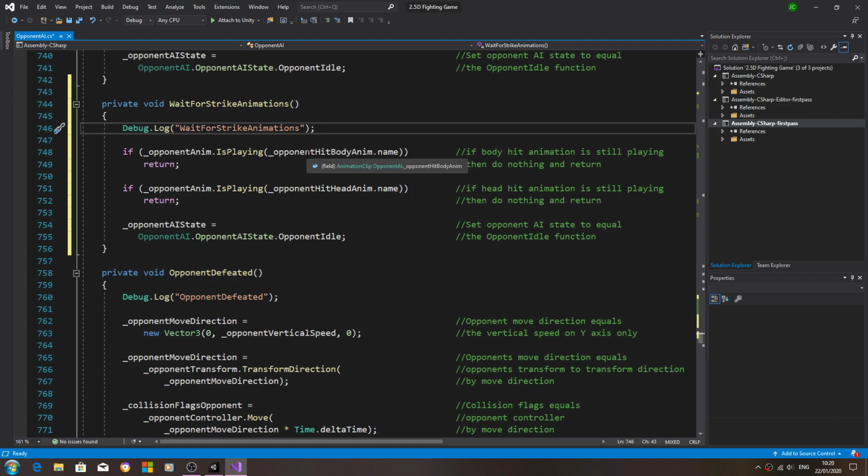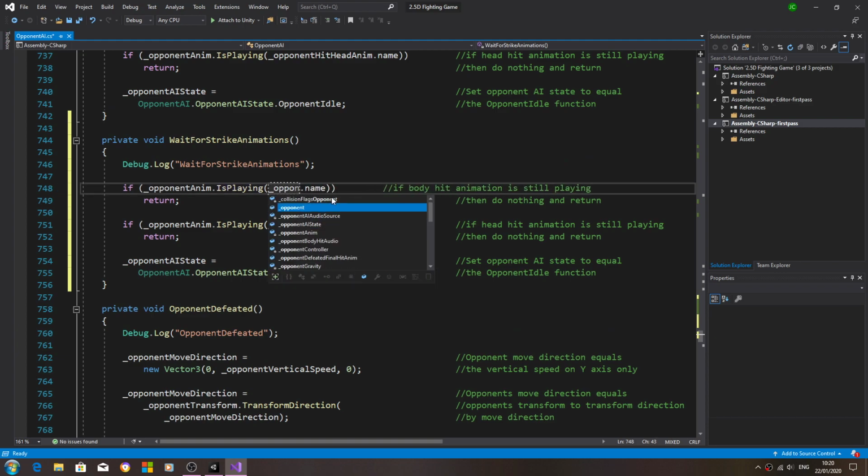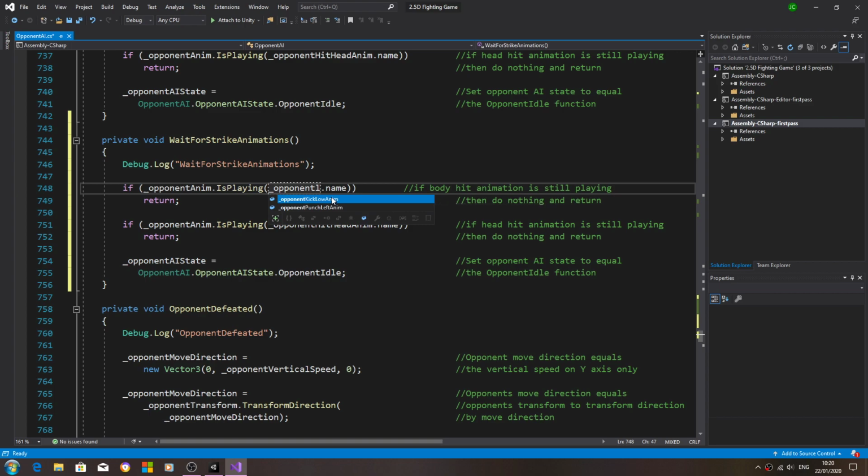And we just need to change these naming conventions here. So underscore opponent, let's have a look, punch left anim, we'll change the comment, if left punch animation is playing, do nothing and return.